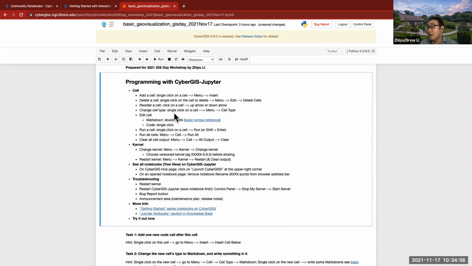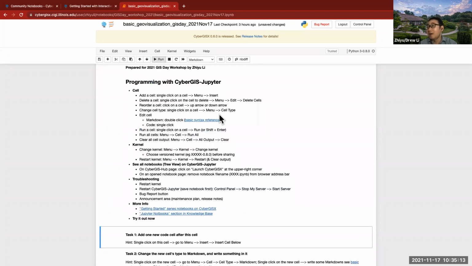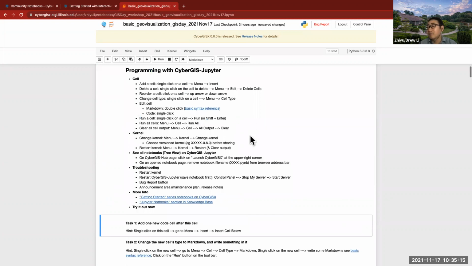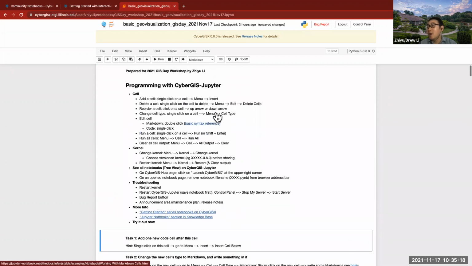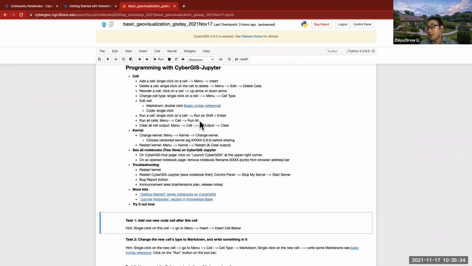For example, this cell is a markdown. If you double click it, it will show the markdown script you wrote. To render this markdown, you just click this run icon. That's how we create a cell and the types of different cells.